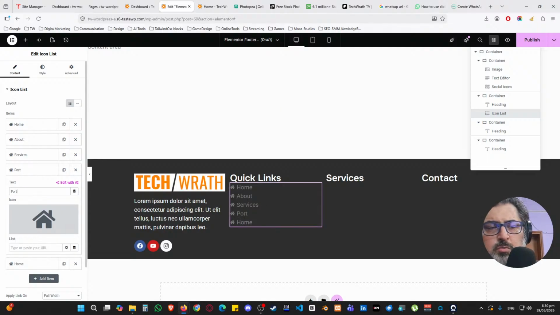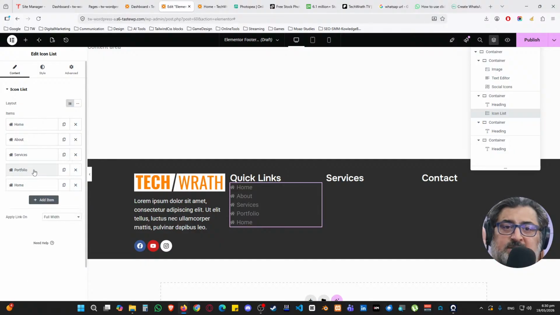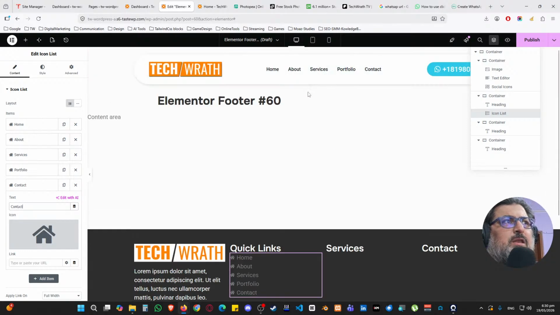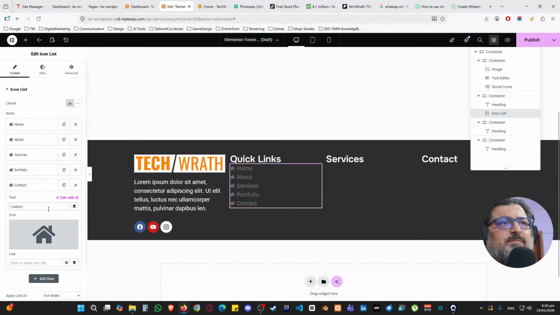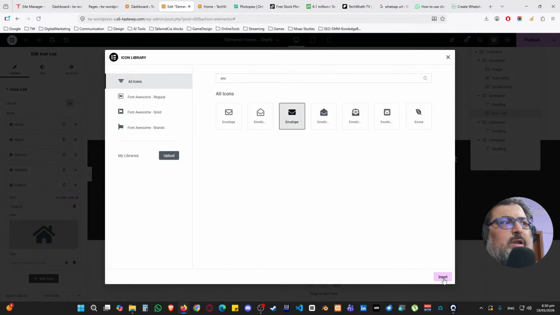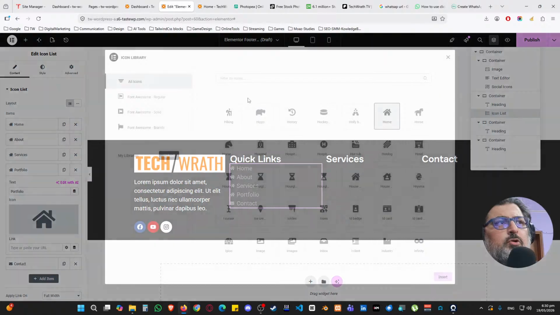Now you know our speed is getting picked up. The reason is that we did that configuration at the start, right? So we have the same main menu, services, portfolio, contact, and icon. You guys can change one by one here. Portfolio, what do you guys think?